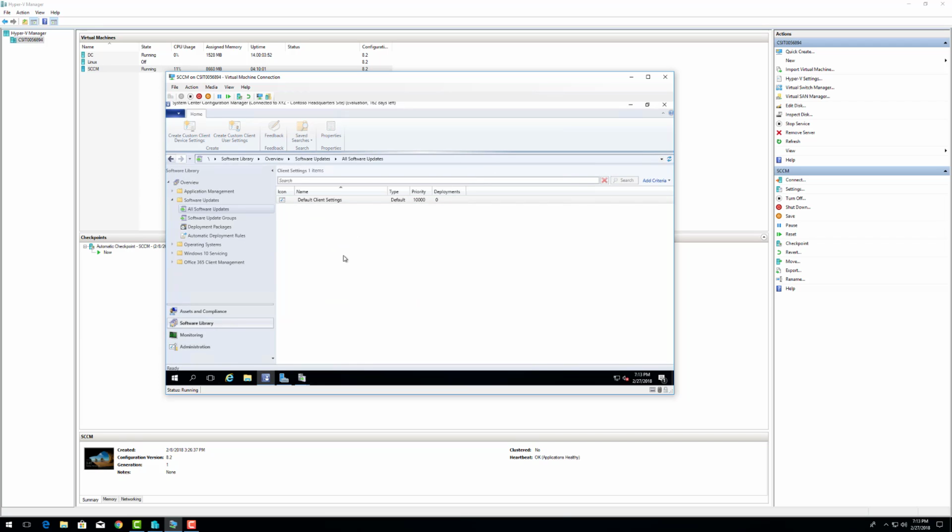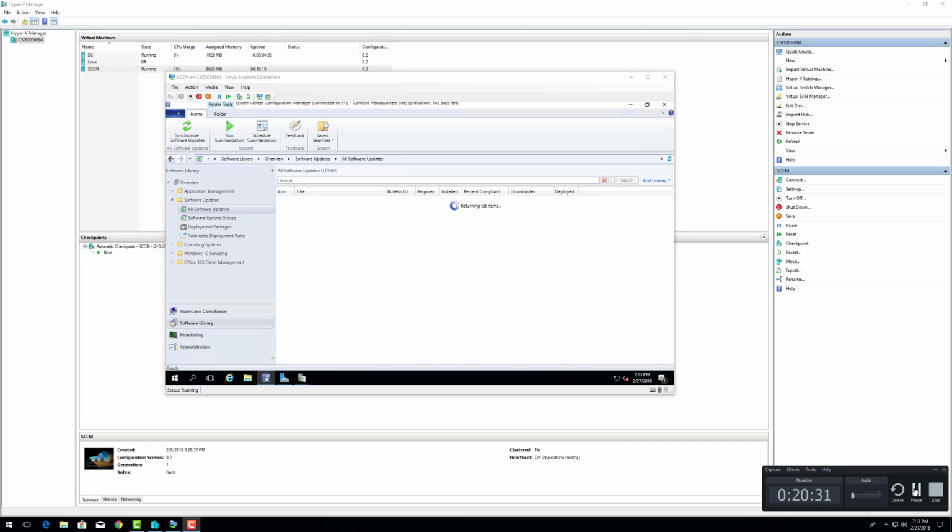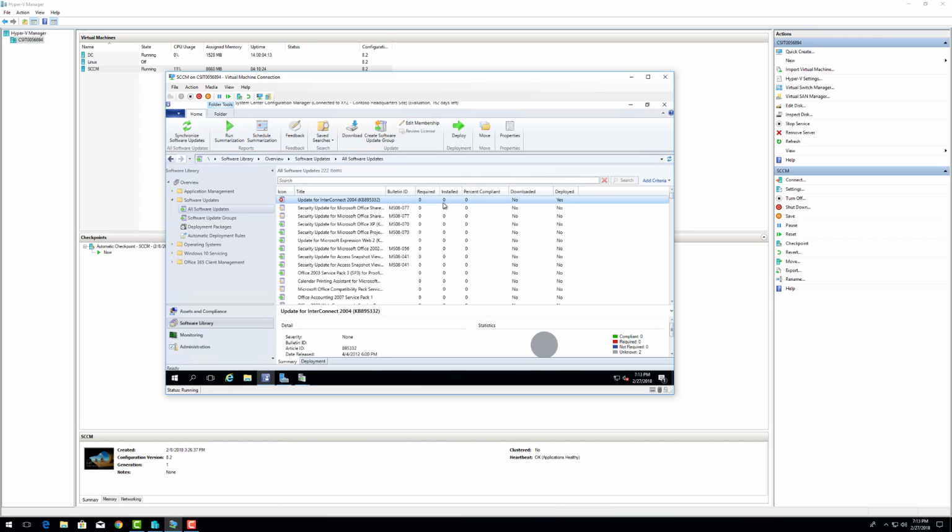Under software library, when you look at your updates, you can see whether it's deployed or not. You can see whether it's actually downloaded onto the SCCM server. I'm going to pause again. Okay, so here's one update that's been deployed. It's not downloaded yet.